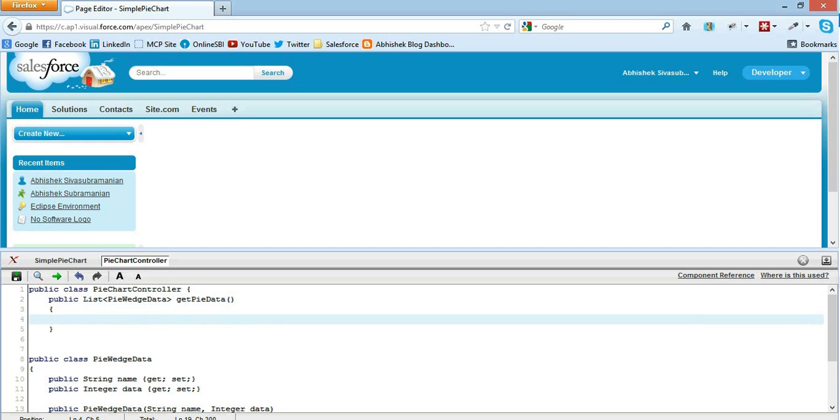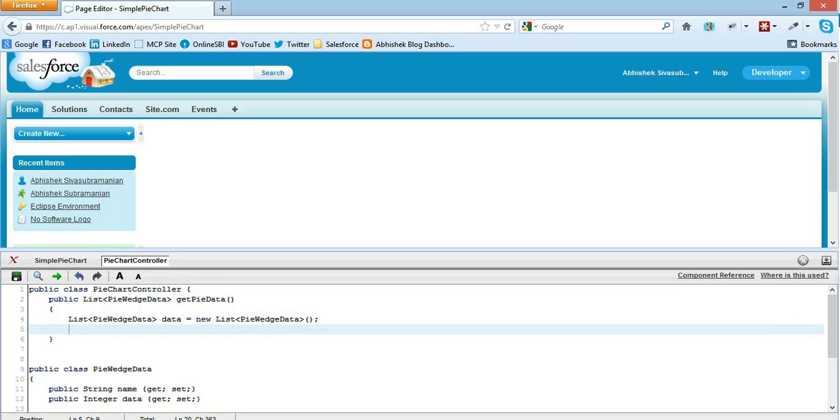Now inside this particular method, I'm going to instantiate the list object of pivot data, the object name is going to be data, and new list pivot data. Alright, so here we have the list object.